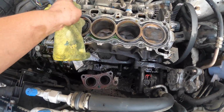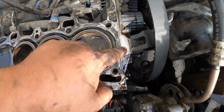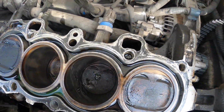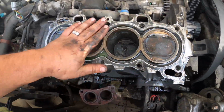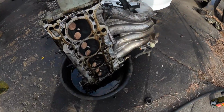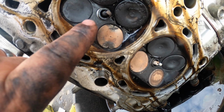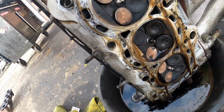But it looks like at some point somebody already did a head gasket on it, since it does have an aftermarket head gasket, and you can tell somebody used a whizz wheel. A couple scratches, so I might have to buff those off till it's smooth. But our damage is over here on our cylinder head. So right off the bat, I don't know if you guys can tell, there is definitely a little crack there and there. So this thing definitely has a couple burnt exhaust valves.